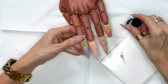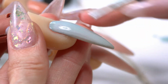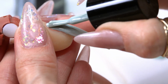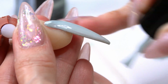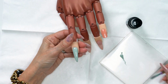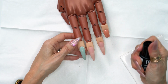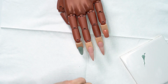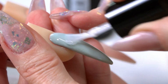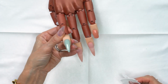I will come in with my second coat of this beautiful color, Mossy Pop. I just love Manicure, my favorite all-time gel polish. It doesn't mess with the shape that you spent your time shaping. It just cures really tight and even. Okay, that looks great. So I'm going to do 30 seconds again, then follow it with Manicure Top. It does have a sticky residue, so you can go right in with your top coat. There we go. Alrighty, we'll put her in for one full minute. I'm in love with this color.